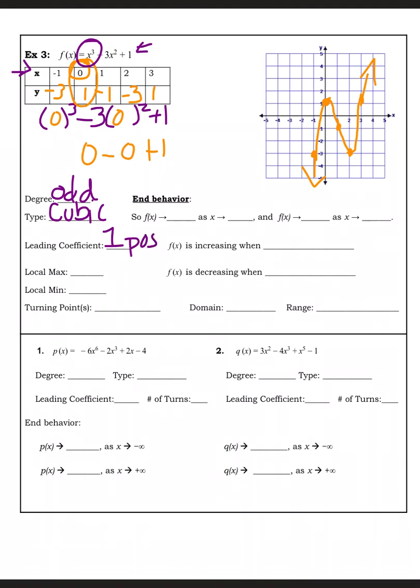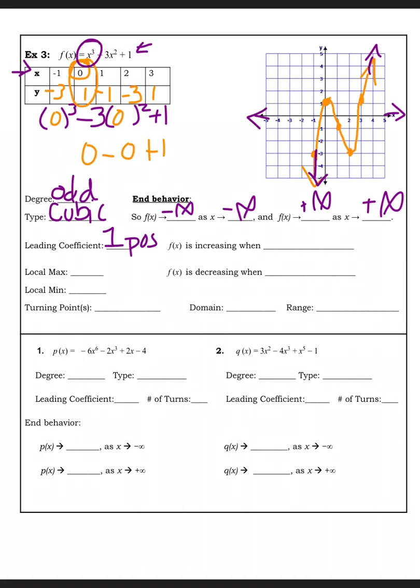And let's talk about our end behavior. So as our y values are going down forever, our x values are also going forever to the negative. So that's -infinity and -infinity. Now when we get to the other side of this, f of x is going to, our y's are going up, so +infinity, and our x values are also going forever to the right, so another positive infinity there. You don't need to put the plus, I just like to.